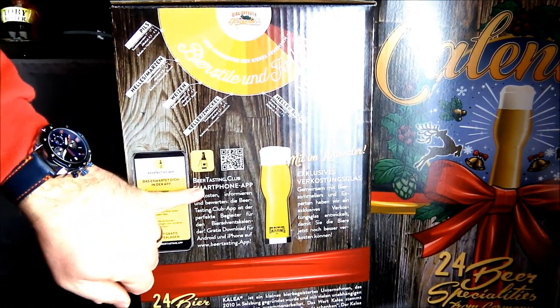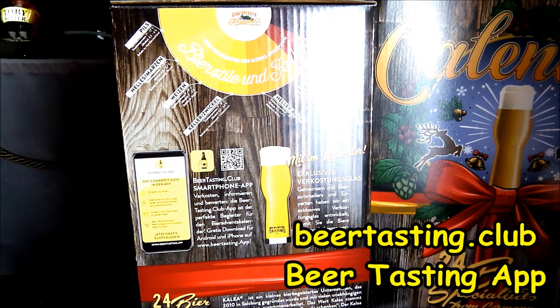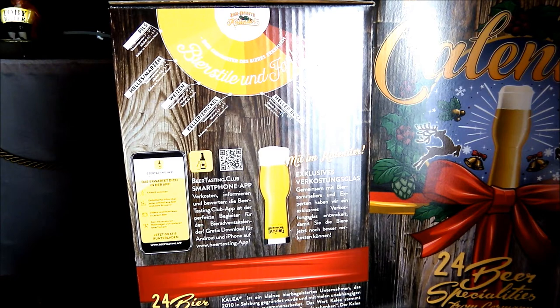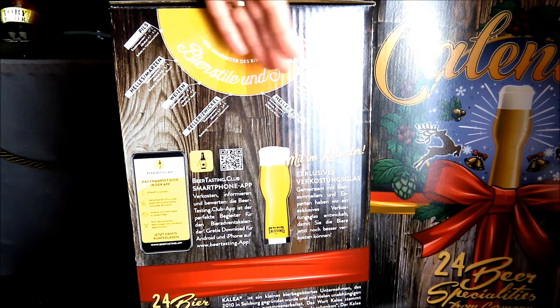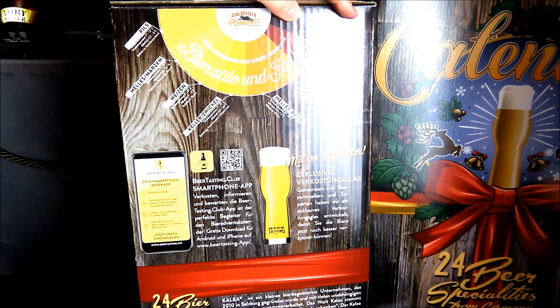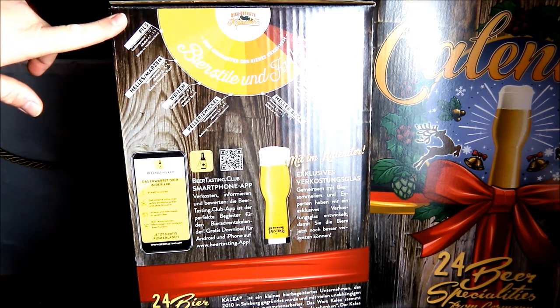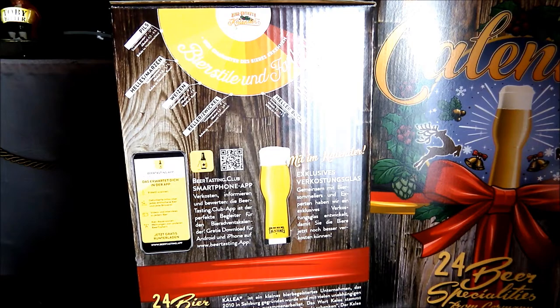That feature is the Beer Tasting Club — quite literally beertasting.club — and there's a smartphone app available which can talk you through tasting notes as you sample the different beers working your way through the calendar. You can also see this very handy colour wheel going from the darkest porters and stouts right the way up to the pilsners, talking about their ABV percentage and ideal serving temperatures. Some really interesting information and certainly worth downloading the app.